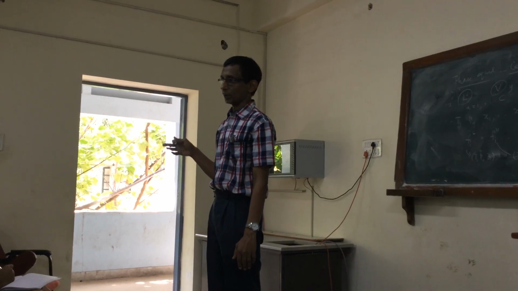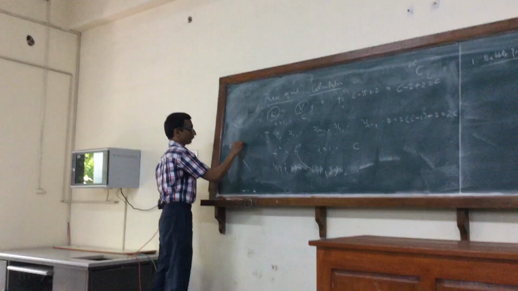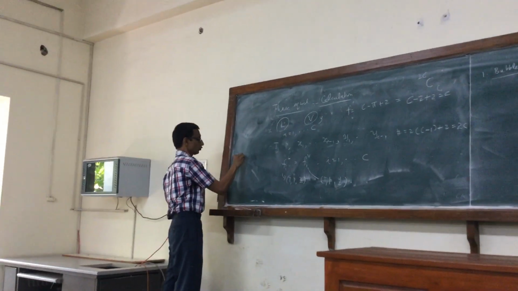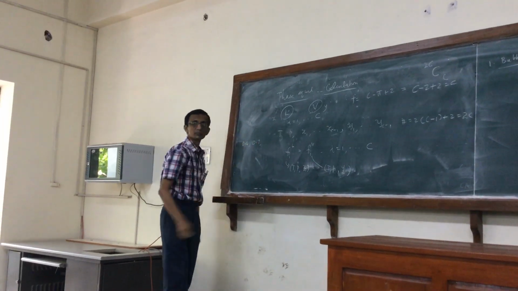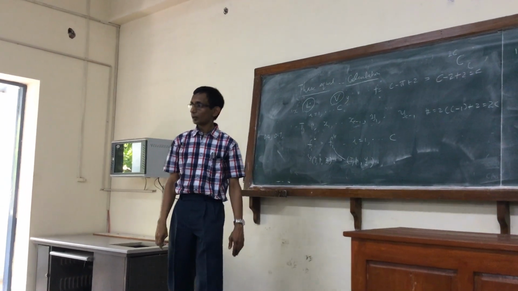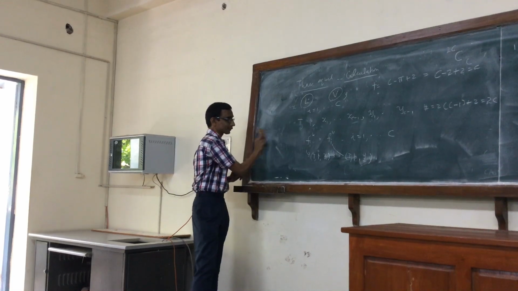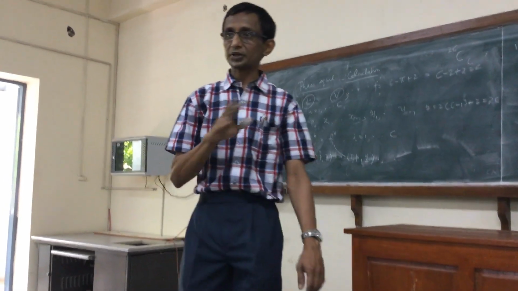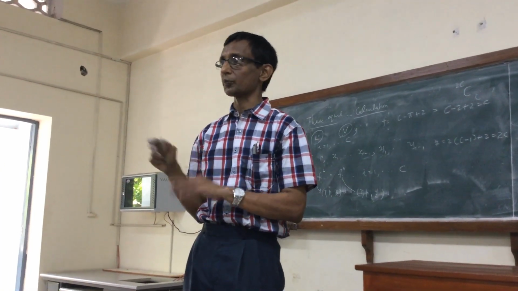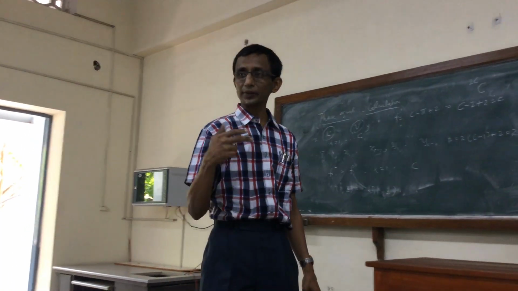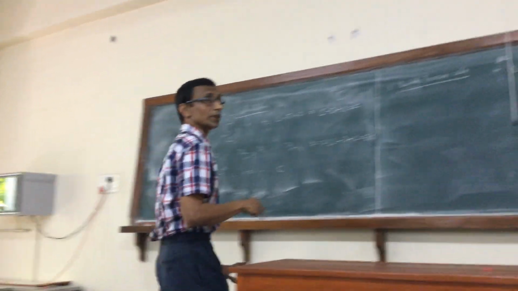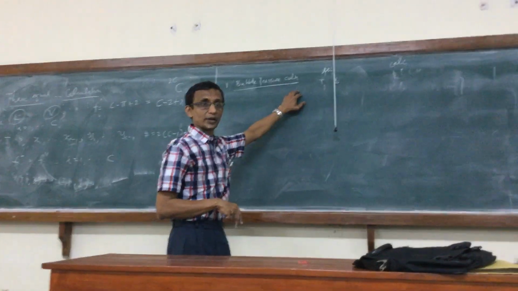Of course, the C minus 1 has to add up to less than 1. You cannot specify, for a ternary mixture, something like 0.1, 0.4, and 0.7. This is not allowed. Clearly, mole fractions cannot add up to more than 1. That constraint, you have to keep in the back of your mind. This is not arbitrary. Mole fraction constraint: all the C mole fractions must add up to 1. But you need to specify only C minus 1; the other is automatically known. So I don't include that as a variable to be specified.